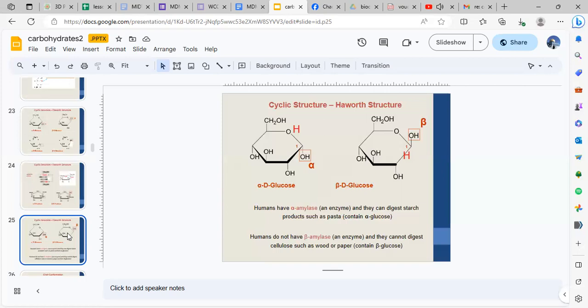But it does not mean it's bad. The reason why we eat fiber, so when we say fiber, it's the undigested portion of food. So that's made up of cellulose. So whenever we eat vegetables, the leafy vegetables, of course we cannot consume it. But the fiber there helps in our digestive system because it slows down the absorption of the food into our small intestines. And as it goes into the large intestine, it helps clean our digestive system.